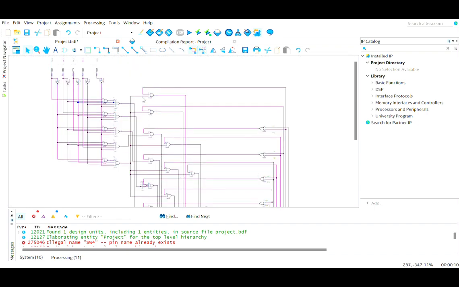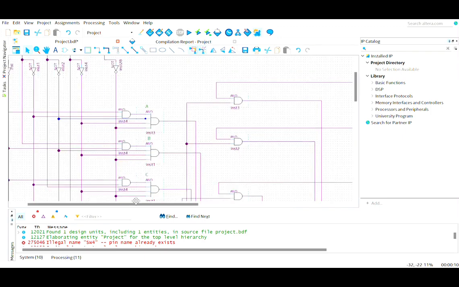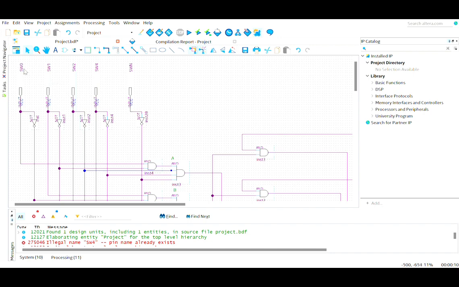Hi again. Okay, I have built the circuits according to the equation from 3, 30, 31 and 32, as shown in the picture you can see, and I will do some simulation as follows. This is switch for me. I have switch 0, switch 1, switch 2, switch 4, and switch N.